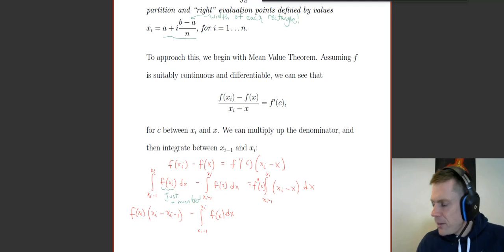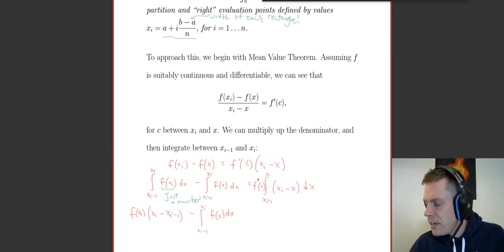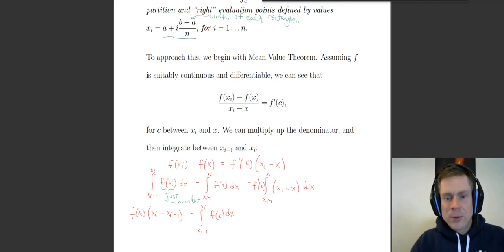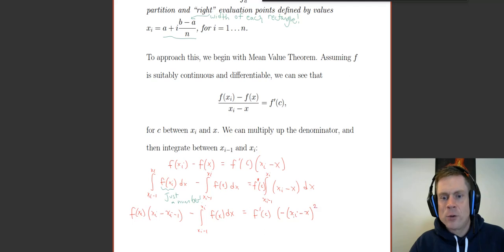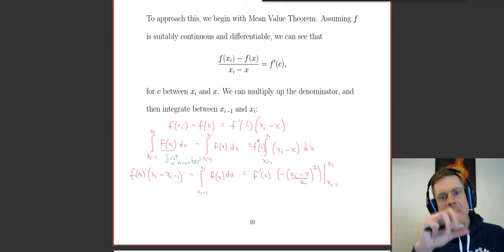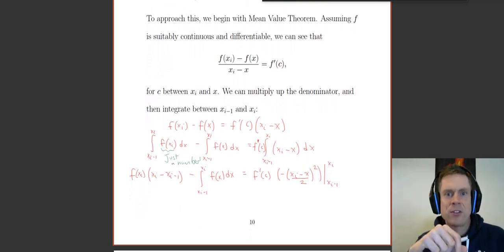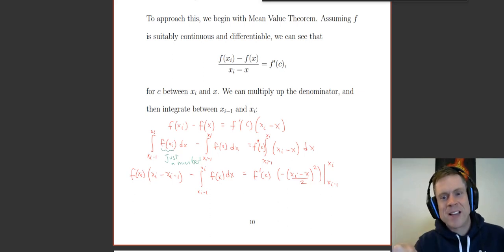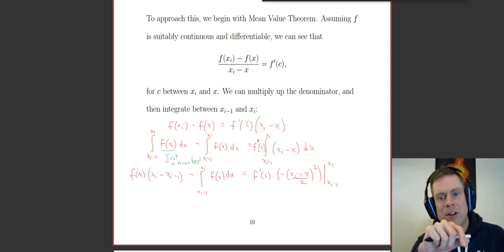On the right, just looking at my notes for a second to make sure I'm doing okay here, I can actually evaluate this integral without much problem, because all I have here is an x term, and what I get is going to be this. f prime of c is happy to sit and watch. I end up with a minus, let's see here, how do I want to write this down? Minus (x_i minus x) squared over 2, and I'm going to evaluate this quantity between x_{i-1} and x_i. Imagine me working with this now, right? I can sub in the x_i. If I do, I'm going to get 0. And so that's the first. And then using the fundamental theorem of calculus, I subtract the x_{i-1}, and that gives me subtract a minus, I get a plus. It's going to give me an x_{i-1} with a plus sign in front, with the squared, and so on.